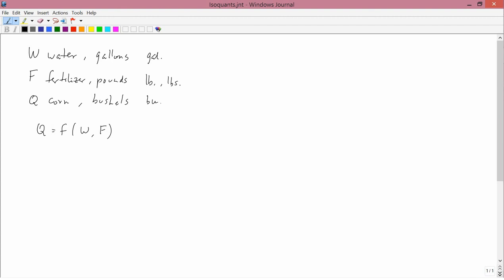As we said earlier, the typical example I'm going to use for a production function is using water and fertilizer to produce corn. And the description of the production and the abbreviations were given in a previous lesson. I'm quite aware that the usual thing for textbooks to do is something quite different.